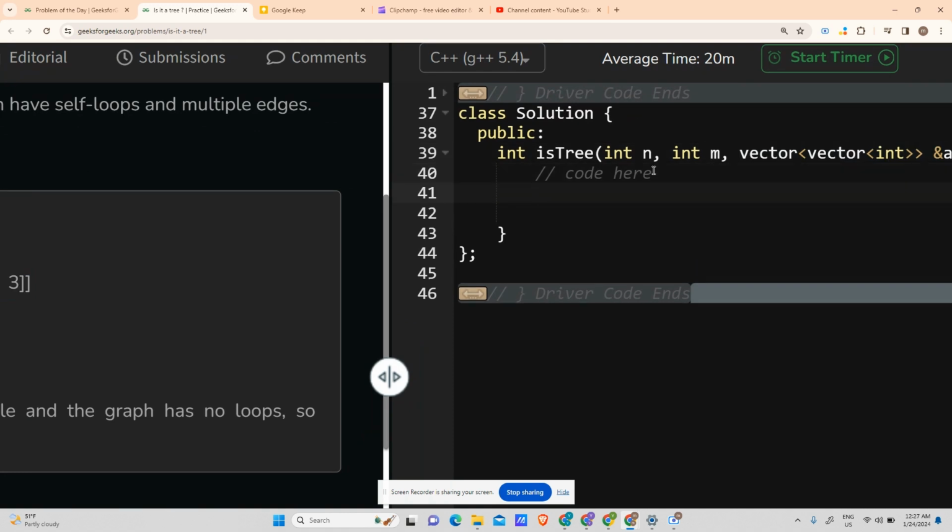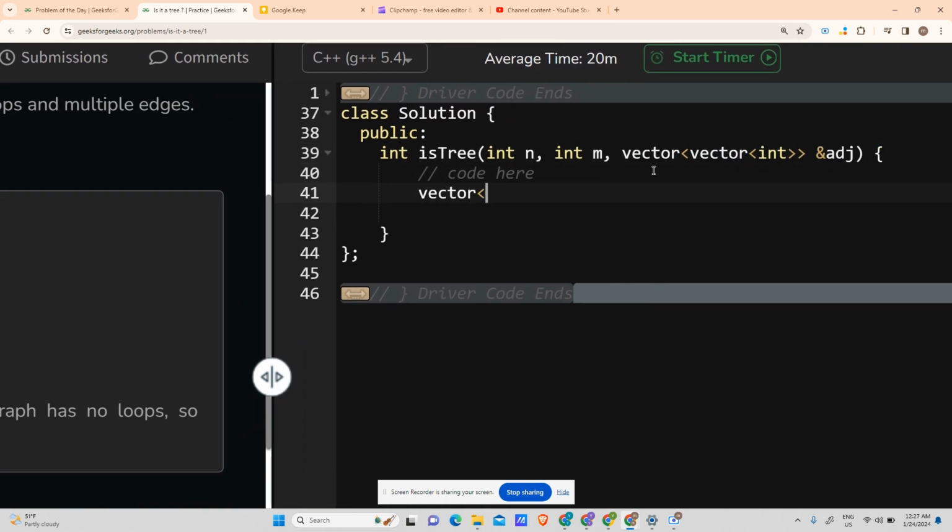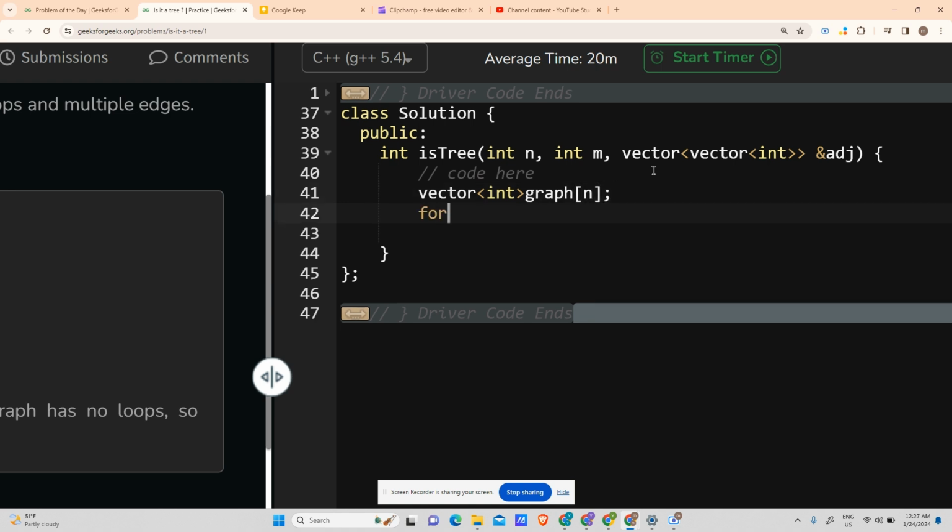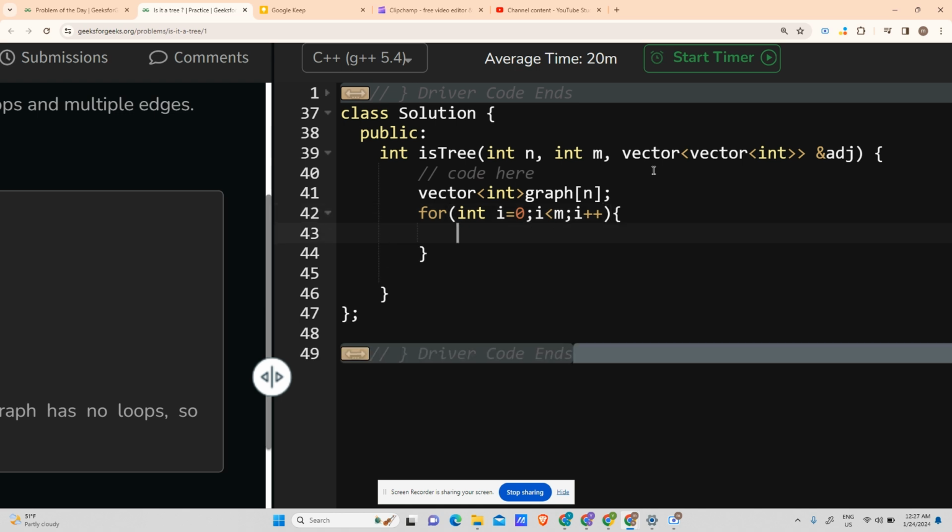So let's make a graph now. Let me name it as graph and make an adjacency list out of the given edges. So for int i equals to 0, i less than m, i plus plus. Sorry for my confusion. Yeah.